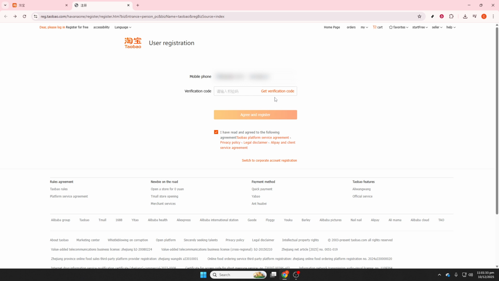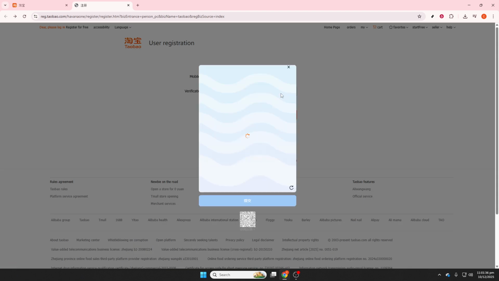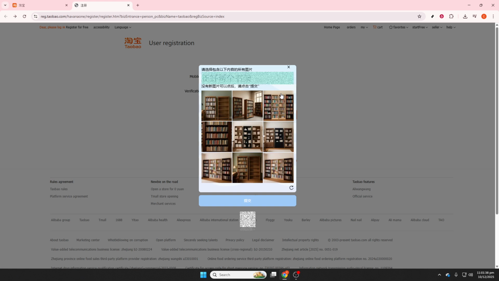This is important because Taobao will send a verification code to that number. Make sure the SIM is active and can receive SMS messages. Virtual or internet-only numbers may not work. Next, enter your mobile number without the leading 0. Since the country code already covers the international prefix, dropping that first 0 ensures the number is formatted correctly. Once your number is in, click Next.